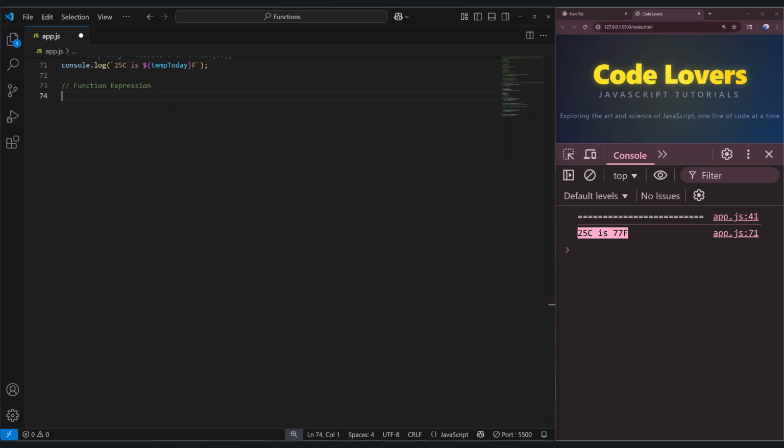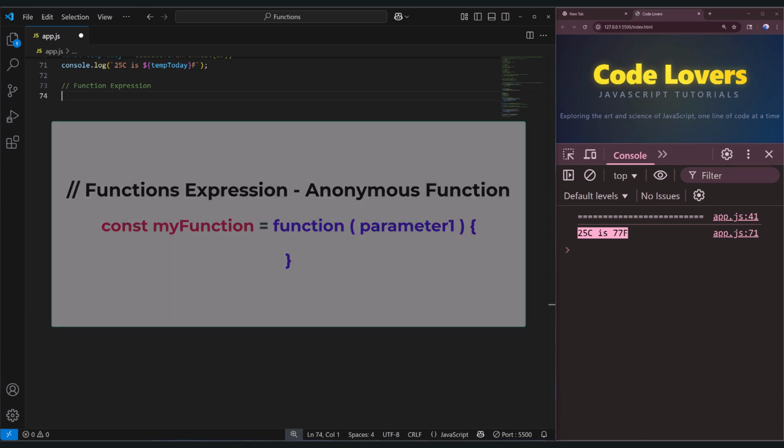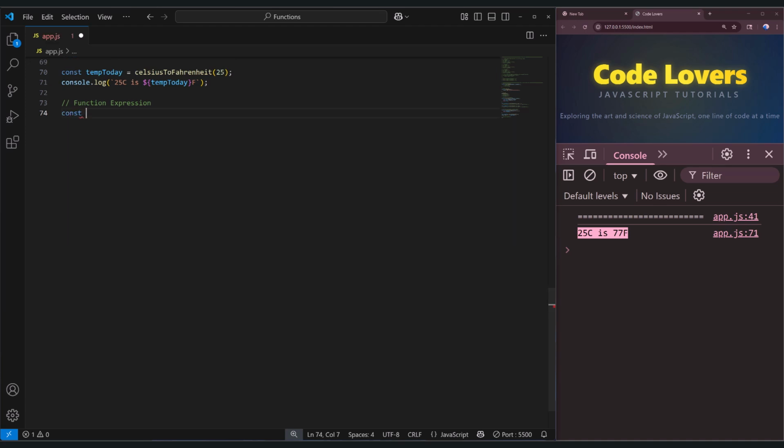Notice how the function keyword doesn't have a name after it. This is sometimes called an anonymous function. First, I define a variable. Next, I assign a function to it. This whole thing is called a function expression. So I write const Fahrenheit converter equals to, here I write my function without the name.